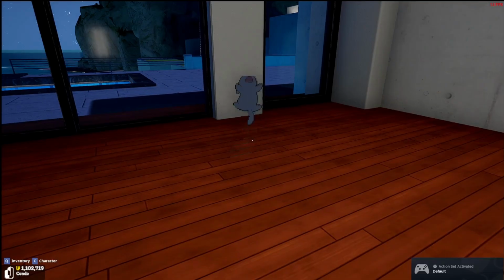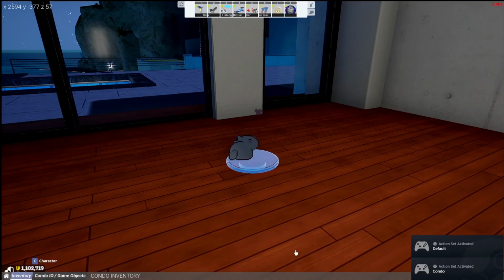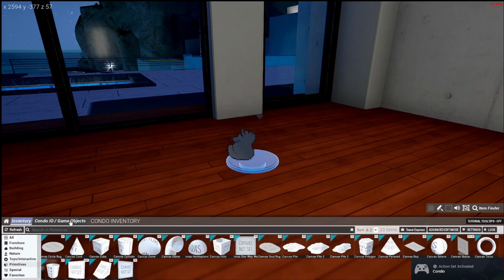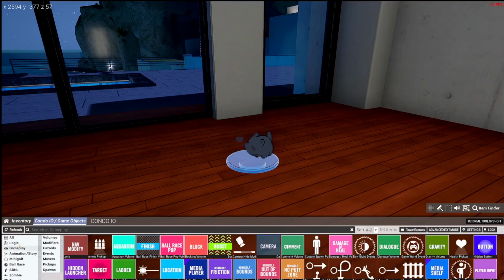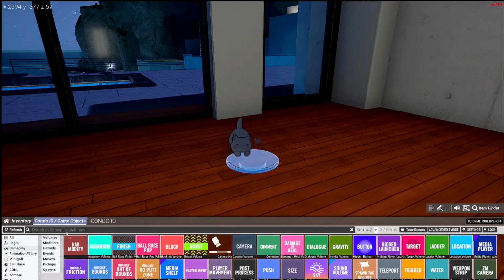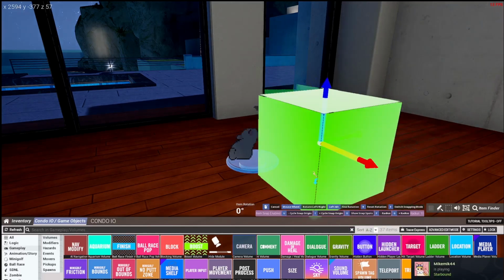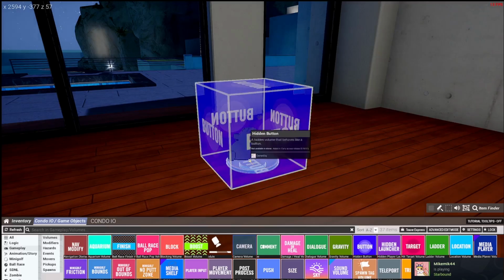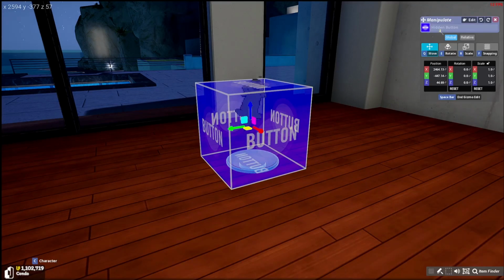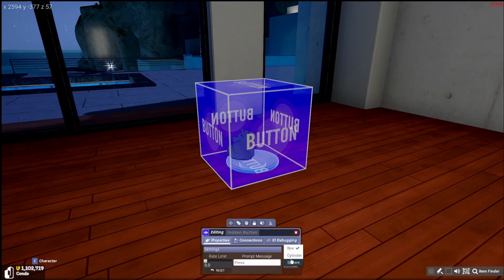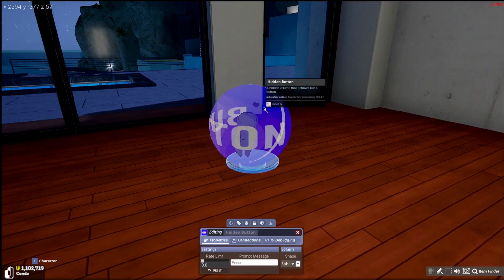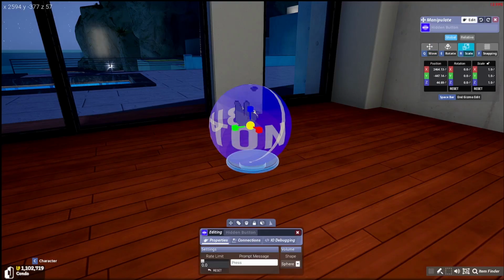The petting is pretty simple. It is just a volume. And a volume is something that makes me really disappointed that there's not a lot of tutorials about, because volumes are really cool. What we're going to do is go to hidden button volume, and drag that out over top of our cat. And then we're going to click it, and go edit it. Now, I like the sphere shape a bit better because I can scale it around my cat a little better. But you can use whatever shape fits around your thing best.